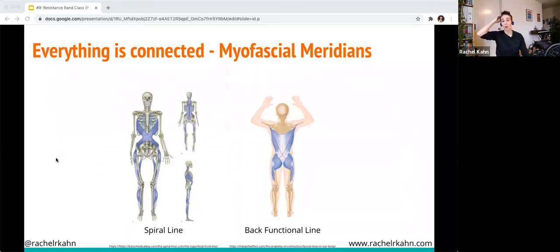Okay, so how is this getting a full upper body workout? It might seem like a lot of the movements we're going to do tonight are just shoulders, because those are the things that are going to be moving, opening, closing, pushing, pulling. The way that we're going to connect this to the rest of the body, being the abdominals and the core, is through these myofascial meridians.